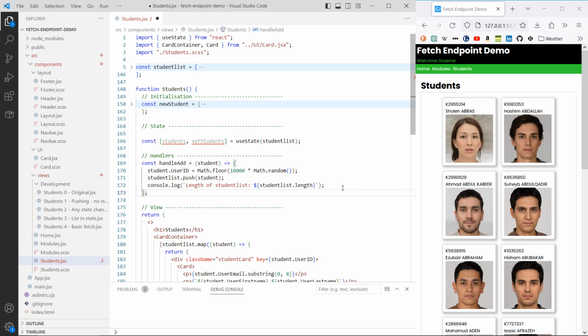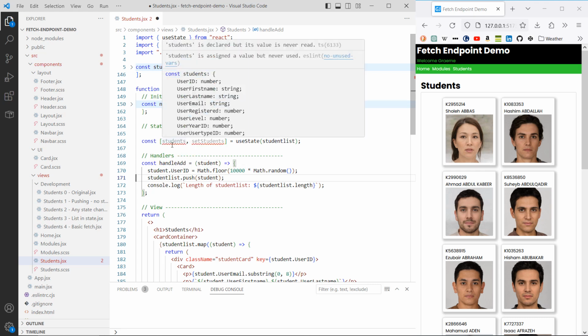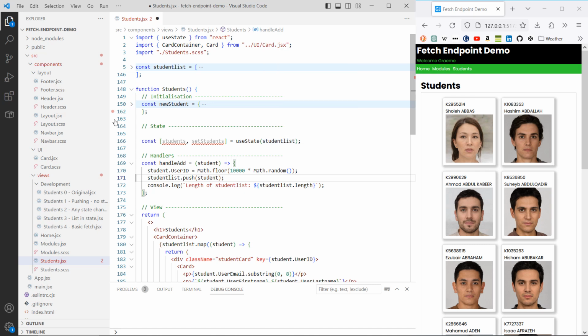All right. And so we're not going to change the length because that's not the state anymore. And we're also not going to change the student list at all. We're going to create a new array in state called students, and we create it from student list, and then we completely ignore student list. So this is getting closer to when we do a fetch. We will create the state from what we get back from the fetch rather than a list up here.